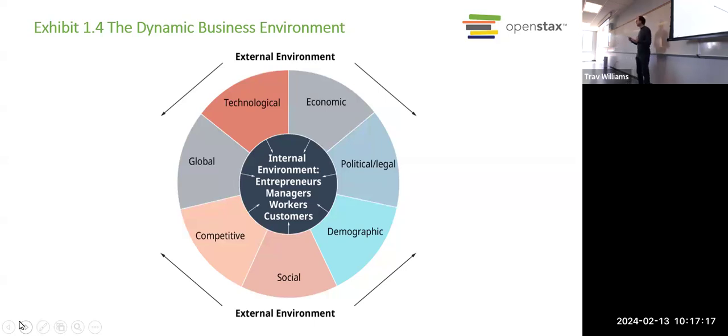So that's a demographic shift that creates opportunities for some businesses and challenges for things like K through 12 schools that teach young kids. Well, if you don't have as many kids, you don't need as many schools, right? So that's a problem for them. We don't get as much money from taxpayers. Yeah, exactly, right? So these are challenges. There are other countries where their average age is getting younger and they have a different set of problems. So that's an example of demographic shifts that can impact businesses and organizations.